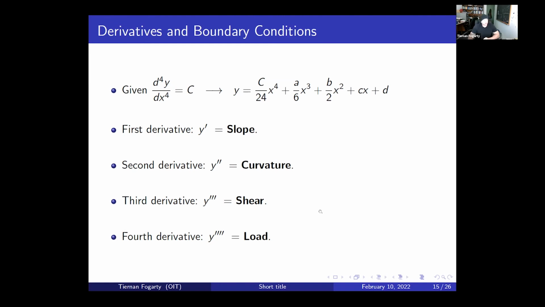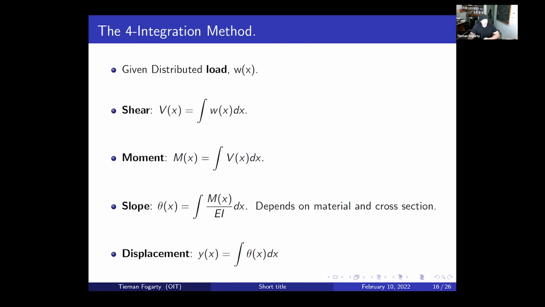And when I talked to one of my colleagues next door, they don't do it this way. They do it the opposite way. So if you want to get into this and you're looking around, you might find this. I used all the same letters that the civil engineers use. So they just start with a distributed load and then start integrating. So one integration is the shear, 2 integrations is the moment, and then the slope. And then eventually they get, after integrating 4 times, the 4 integration method, up to the displacement. Just a different way of thinking about it that I hadn't thought about, but I kind of like it.